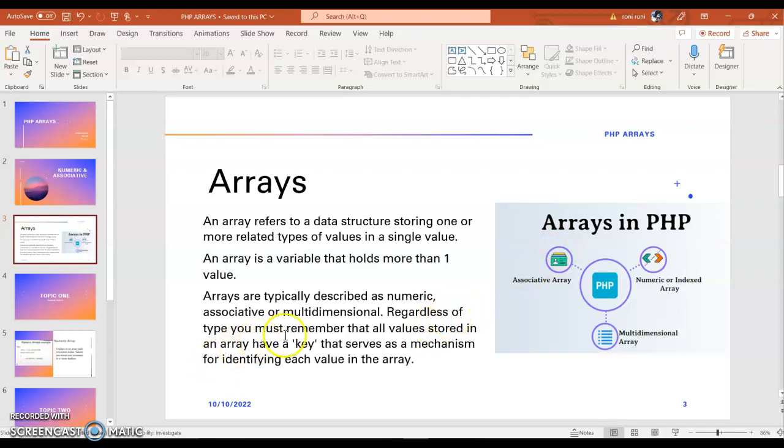Regardless of type, you must remember that all values stored in an array have a key that serves as a mechanism for identifying each value in the array. So these are the three types of arrays in PHP: the numeric, the associative, and the multidimensional.